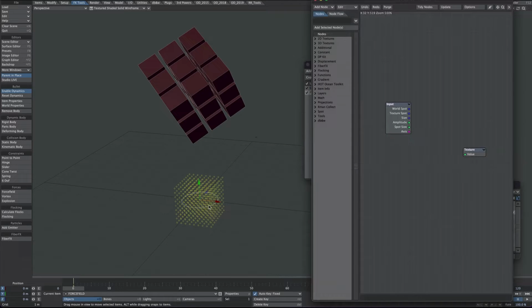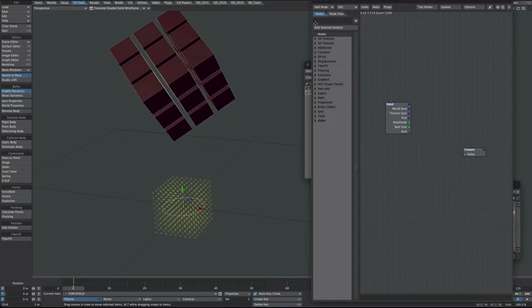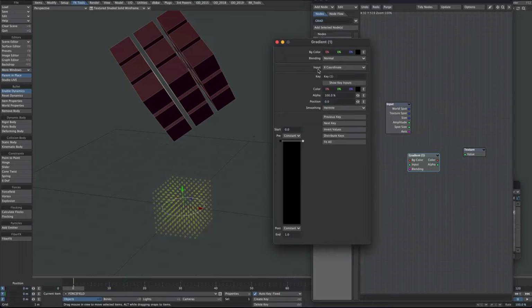I'm going to keep this super simple, but I'm going to show how it works. First, always a bonus. So let's go for a gradient. There we go. So double click on the gradient and for the input, I'm just going to keep on Y coordinates. To start, I'm going to put a minus number in here. So let's make it -10 so it's off the screen down here somewhere. And we'll make that white. Going back to this other key, I'm going to leave it black or 0 value, but I am going to make it stepped.